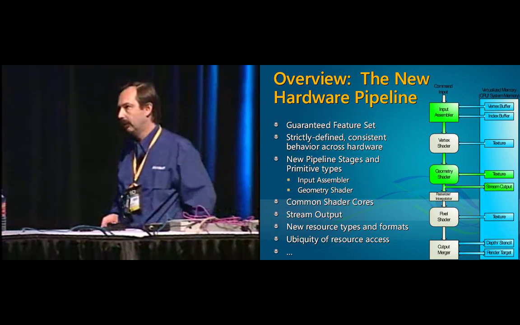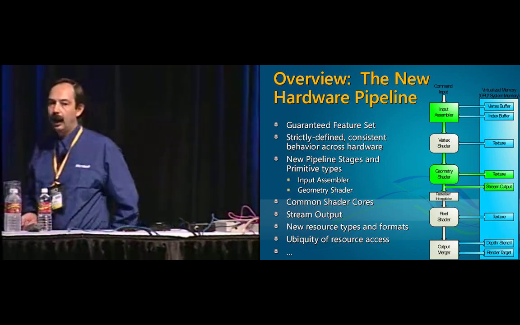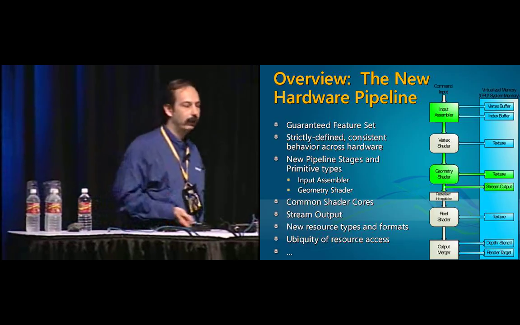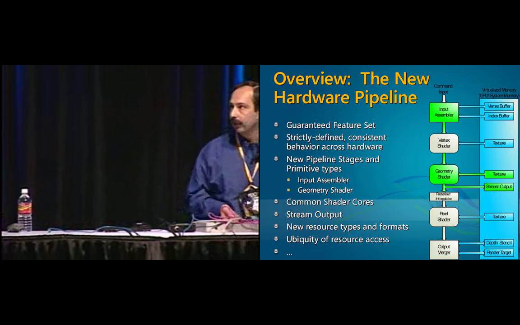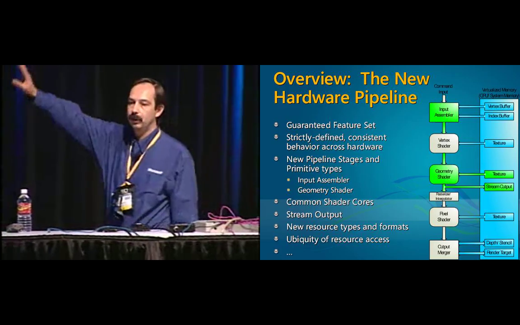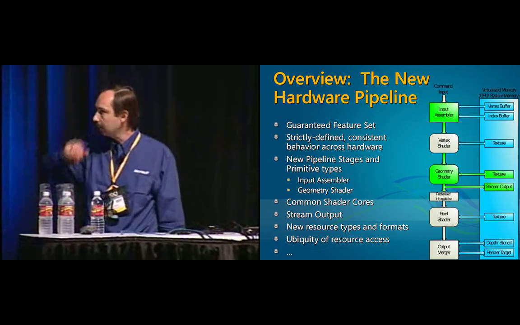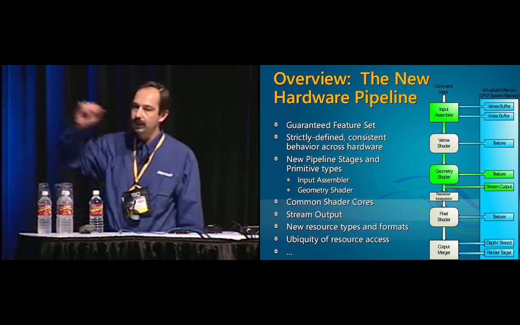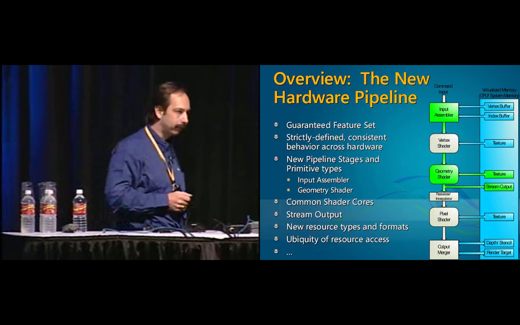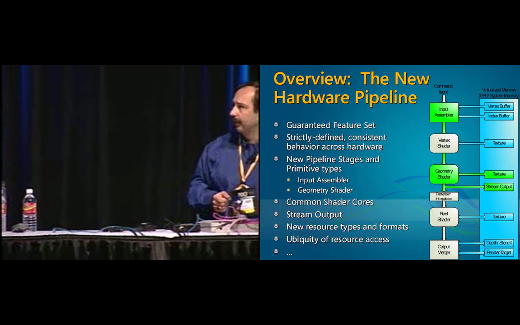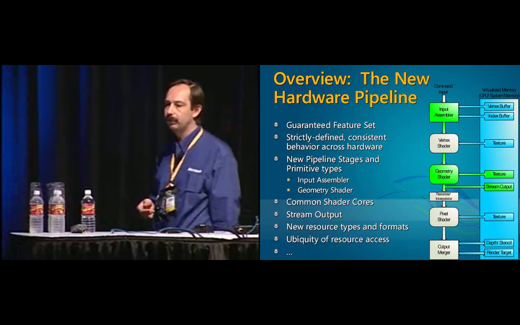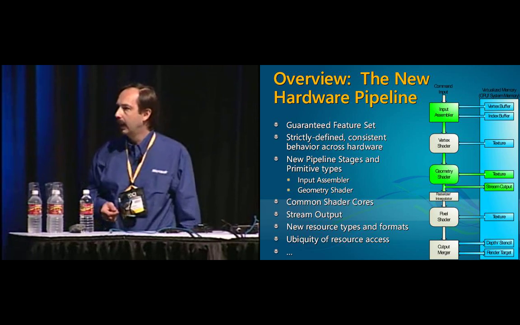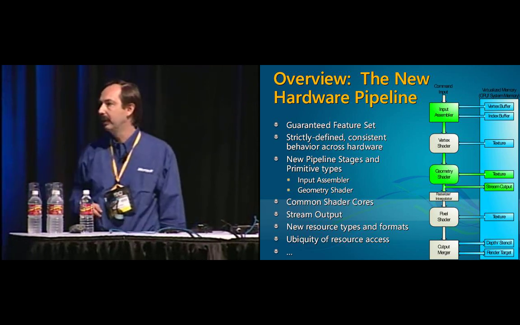So let's take a look at the new hardware pipeline. I'm assuming since most of you have used D3D and have a good background in computer graphics, you've seen diagrams very similar to this, which is the pipeline architecture. The green pieces are the pieces that are new in the model for D3D10. The input assembler, which is at the top, has been implicit in previous models for D3D9 and so on. It's now been made explicit in D3D10. And the other piece is the geometry shader, which I'll be talking about in a little bit.